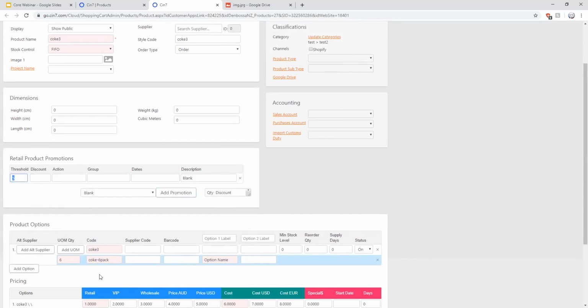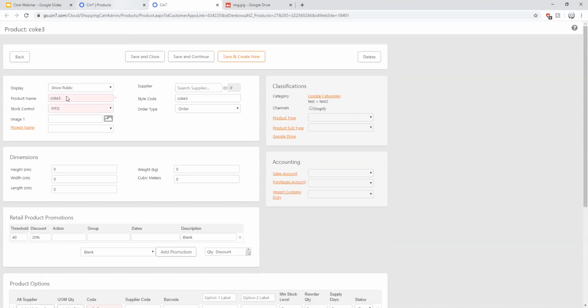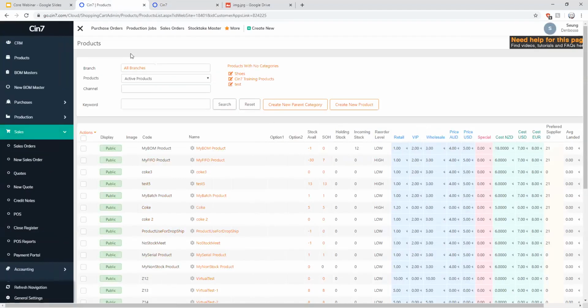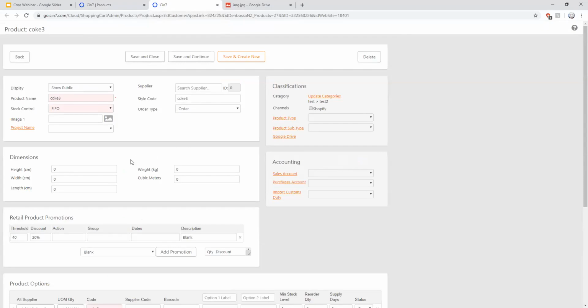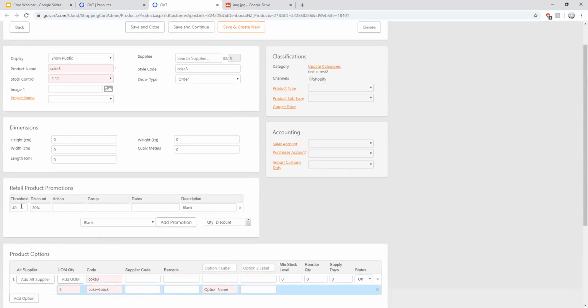Right, because of the unit price. So say that I have set it to 40 for now. Cool. And then discounts, say that if they buy 40, I'll give a discount of 20% for this. So whoops, probably want to do it like this. And then you can see the different action groups that you can associate with the product. So when you go into the transaction page, for example, sales order, you can use that, and if the customer buys more than 40, the discount value will be applied.